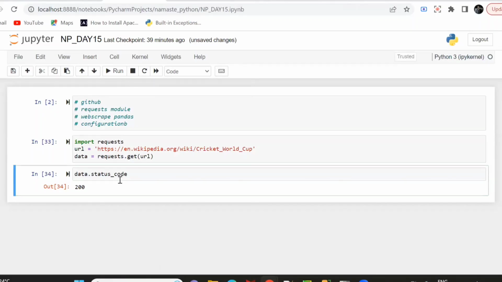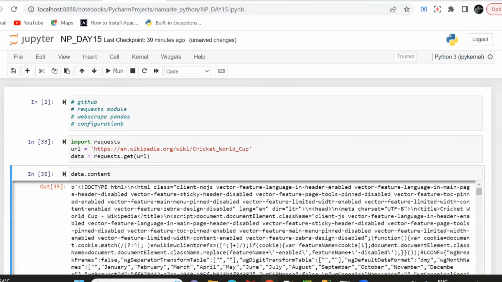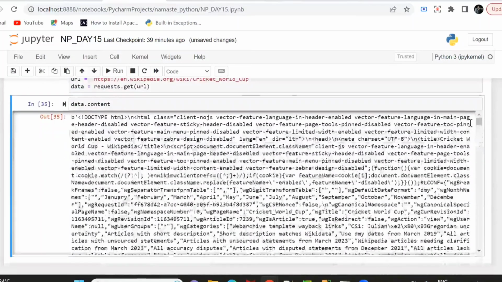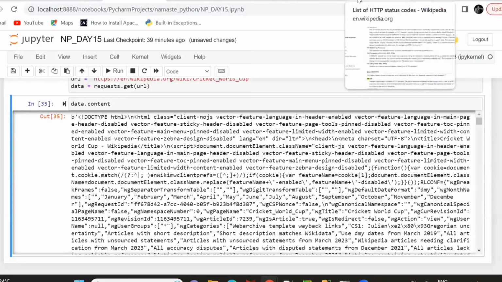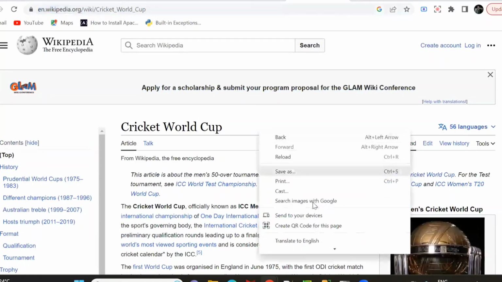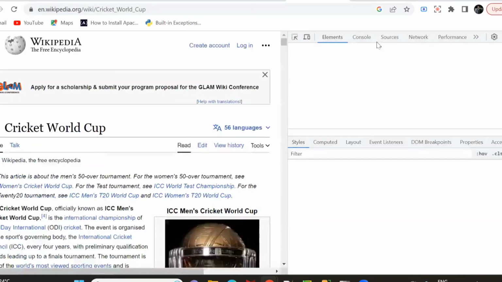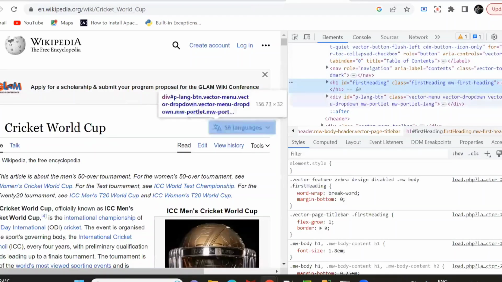So this is my response 200, which means it is fine, right? Now we want to see the content, what content I got. If I just say content, it will give me the content. So this is the HTML content. If I go here again and say inspect, it will give me this HTML file.